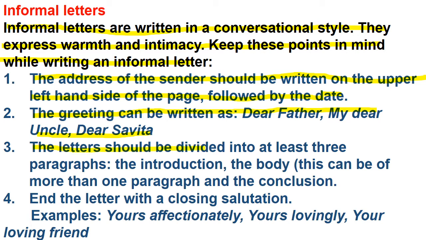Then the next part comes. The letters should be divided into at least 3 paragraphs. The introduction, the body, this can be of more than 1 paragraph, and the conclusion. Now we begin writing the actual letter. The introductory paragraph sets the tone for the whole letter. You might begin by asking the recipient about their well-being, or you may say that you hope the letters find them in good health and great spirits. The opening of informal letters should be casual and comforting. It must not be formal and direct as in business letters. Now, body of the letter.